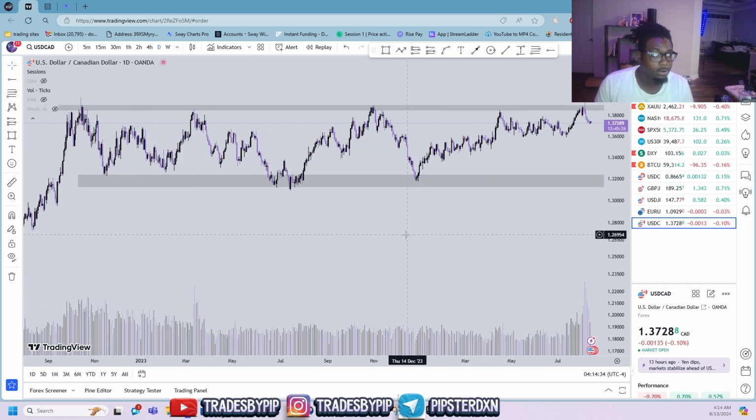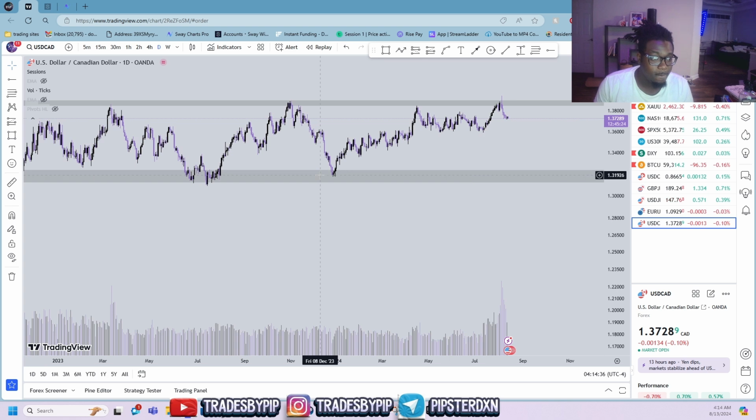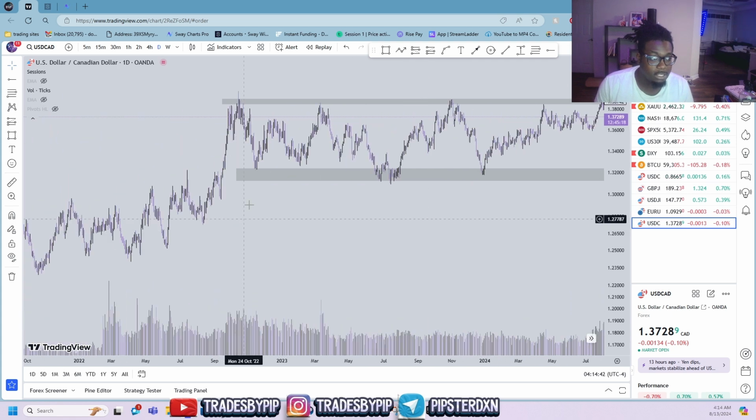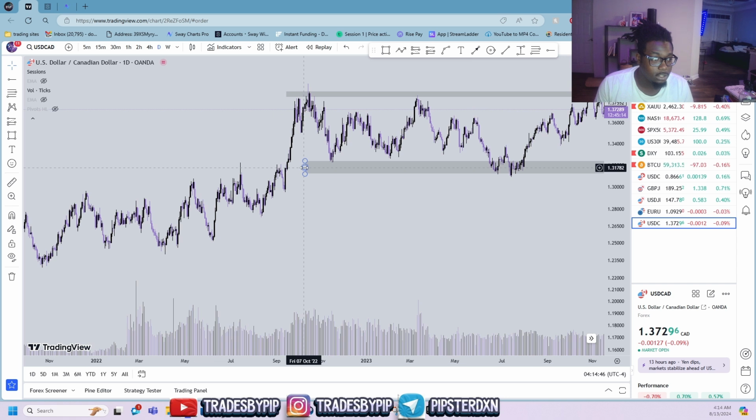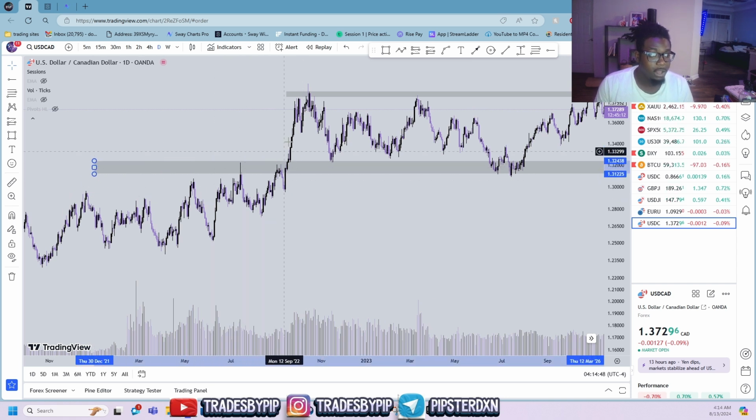Just drawing the zones really quick, a little bit messy, just so I could give you guys clear indication. All right, boom. This is a key level. That is a key level. So from here on out, I'm going to take consideration of what's going on right now, and I'm going to tell myself what happened at the start. So what happened at the start, you can clearly see that price was bullish, came back above, and when price came all the way up to this high, started to sell off, looking for more buyers and looking for a support level.